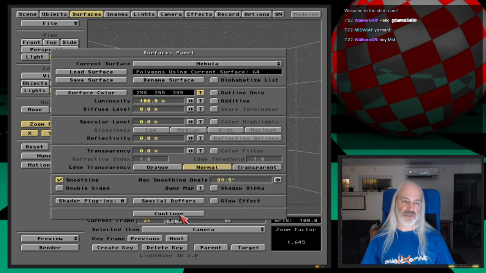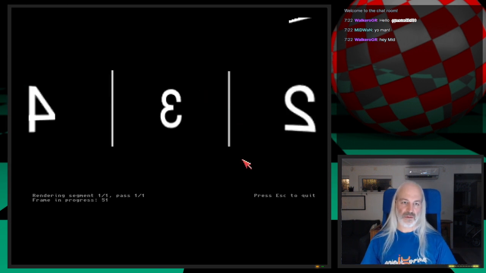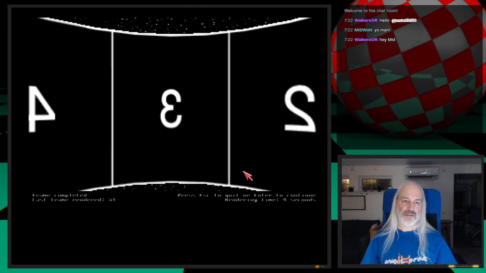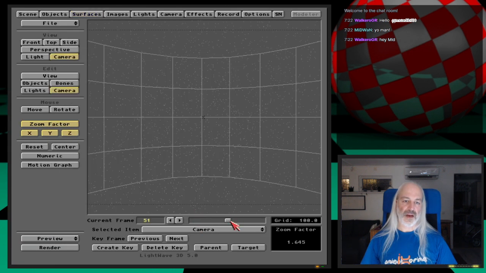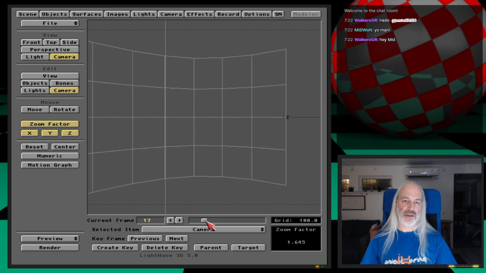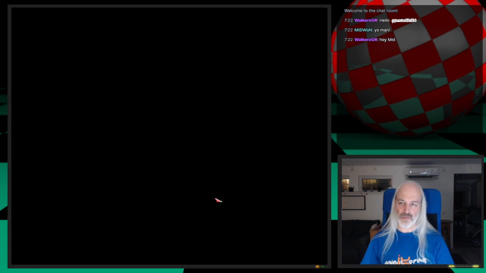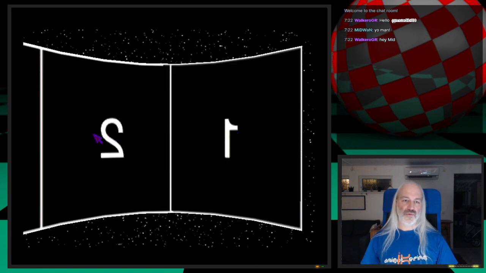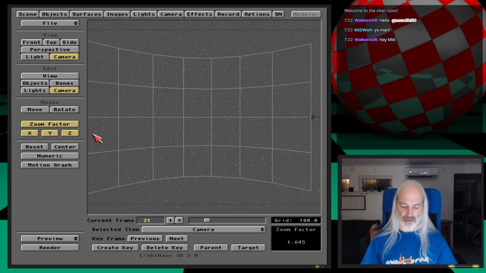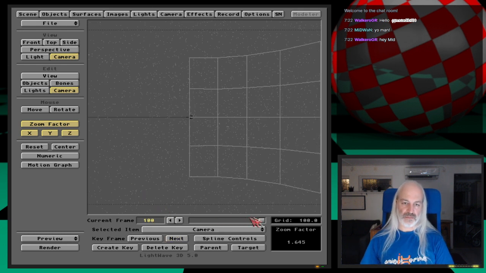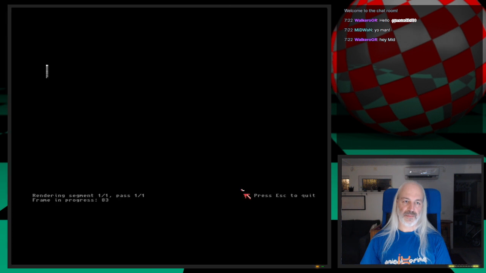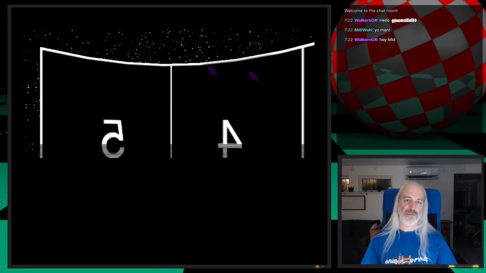Let's see what we've done, if I am correct. Luminosity, and let's see. Yeah, and this is correct. So let's see how that looks in the beginning. Let's see, frame 21. I have 1, 2, and there, perhaps. Yeah, here. 3, 4, 5, etc.